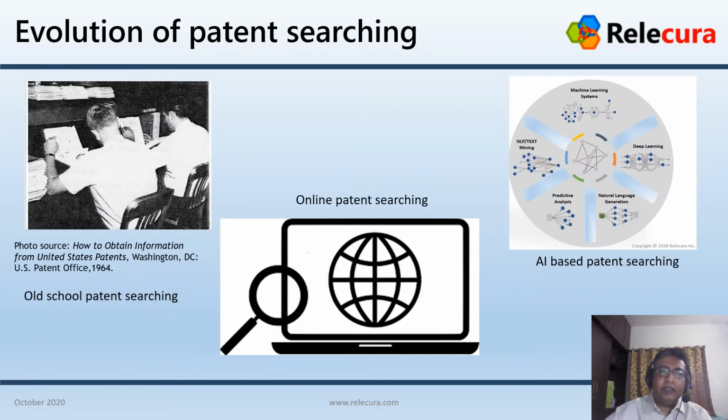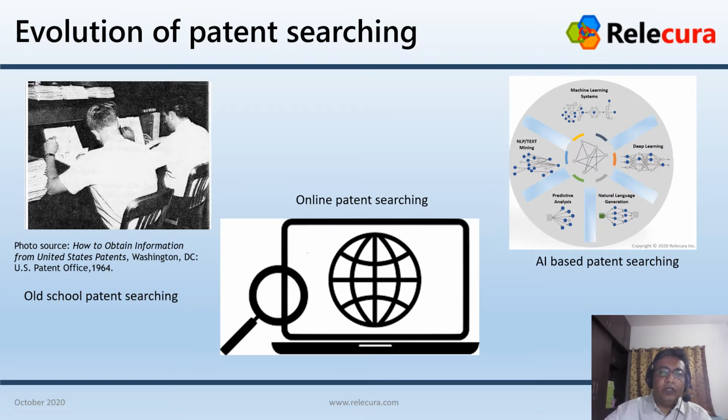Now there are some evolution of patent searching. In earlier days, in USPTO, people used to go to the patent office and there was no database, no online searching available. So as we go to a library where all the books are kept in different sections, people used to go to each USPTO office, and if they wanted to search anything related to machine or vehicle, they would go to that section and search for patents manually.